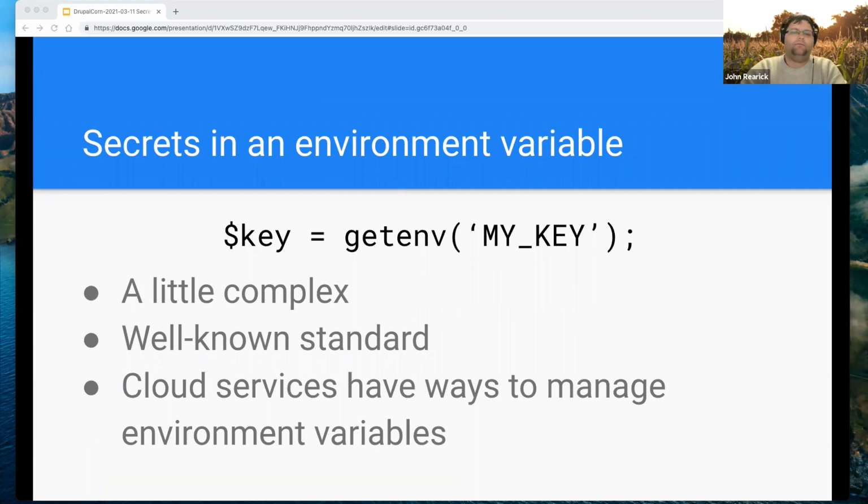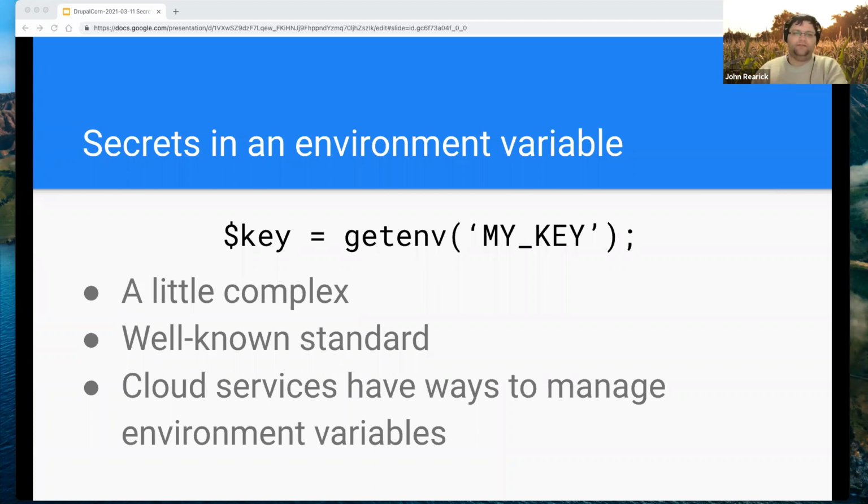In my experience with Pantheon, they have this thing called Terminus secrets. It allows you to store secrets in your private files, and you can use the Terminus command, which you use to manage your websites via command line, to set and retrieve variables.